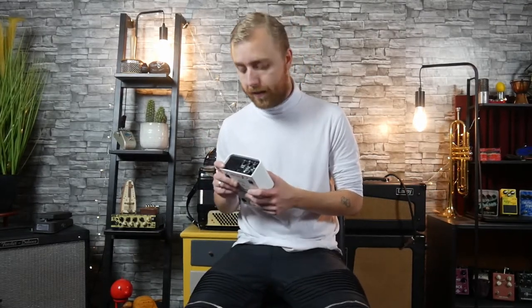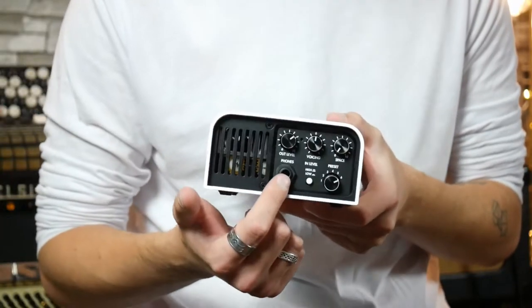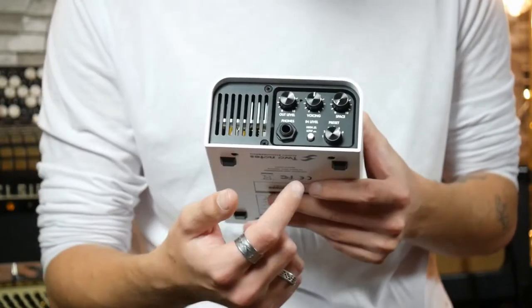On the front, you're going to see this in a second. Behind this little grill, there's two LEDs, a white LED and a red LED. And if it's red, your recording is going to be too hot. You then have your headphone output if you just want to hear the output directly from the Torpedo Captor X.